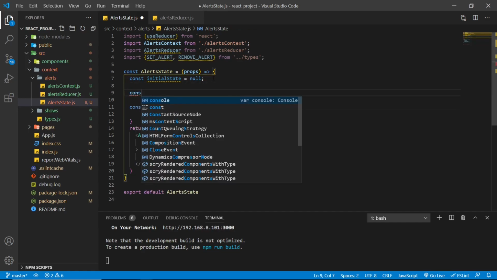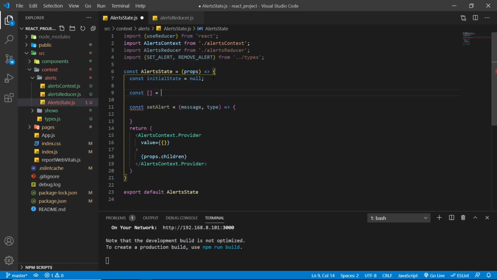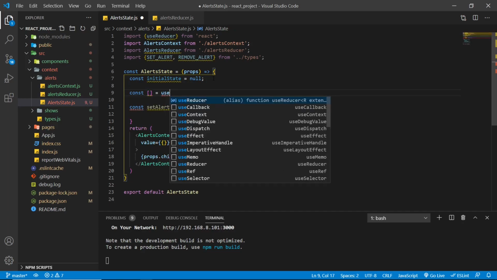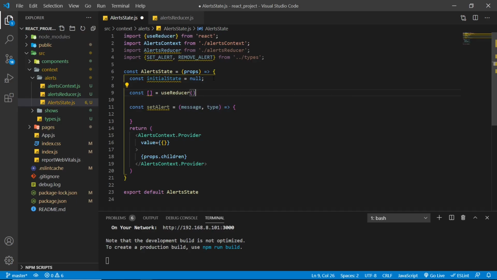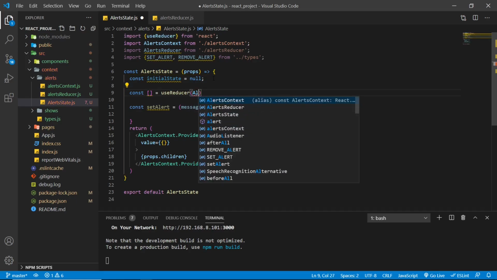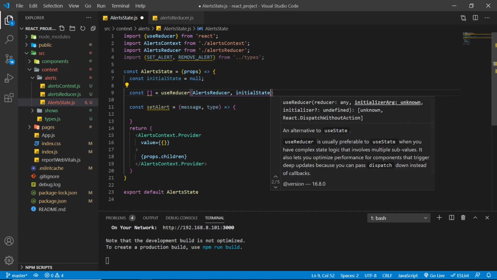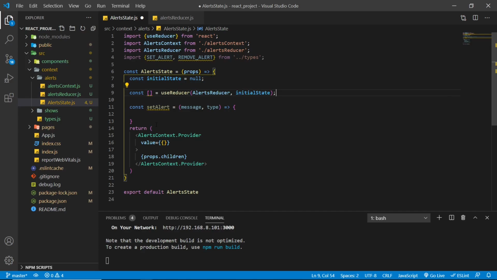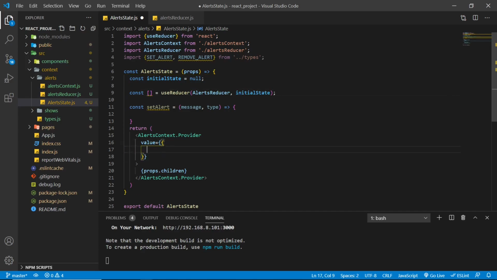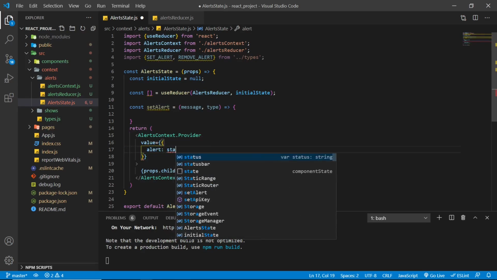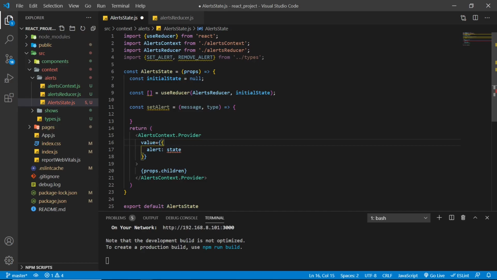So we can say const and destructure with useReducer and pass in our alerts reducer, and then the initial state. Then we can pass in the state as alert. So we want to look in the state under alert, and we just pass in the state because the entire state will contain that specific alert.